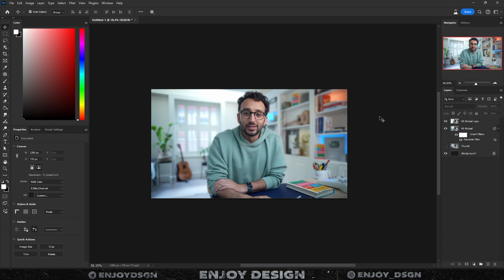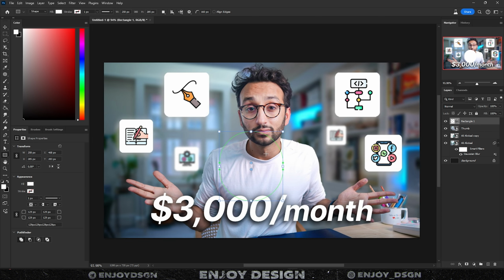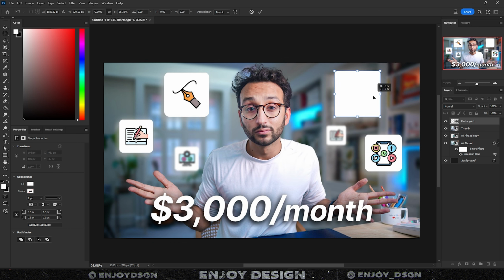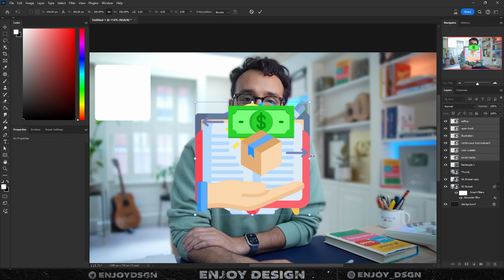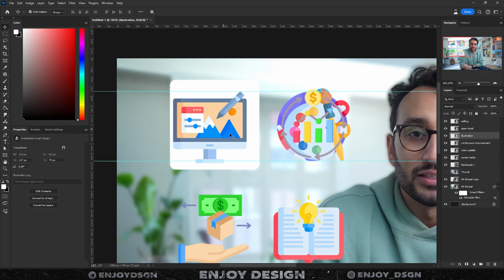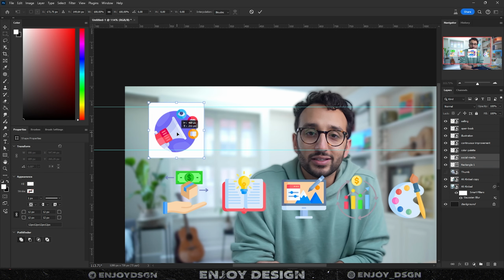The next step is to create icons like in the original image. For this purpose, the rectangle tool is used. The rounding is about the same as in the original image, and you get something similar. I've also picked up some similar icons and will now make them about the same size. I'll just lay them out and use a ruler to make them the same size.